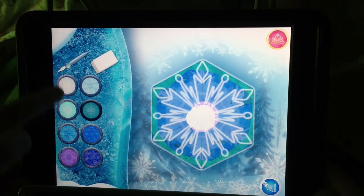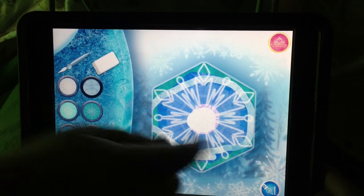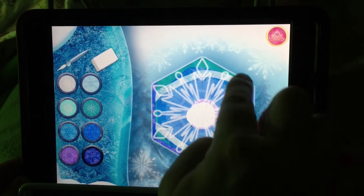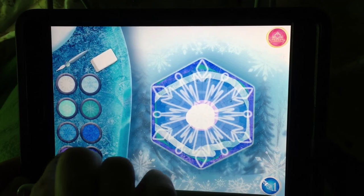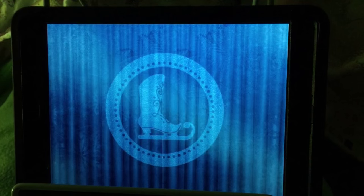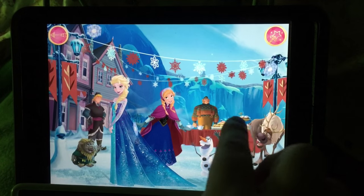What do you think? And you pick one now. That one? Very nice. Should we do some dark too? Just around the edges? You are very good at snowflake design. Should we put a dark pink in the middle? Just like that? Yeah. Okay. And now should we see the food? That is such a stunning snowflake. I want to preserve it for you. Let's keep it in our keepsake book so we can remember this day forever. Okay. Let's go to our food.